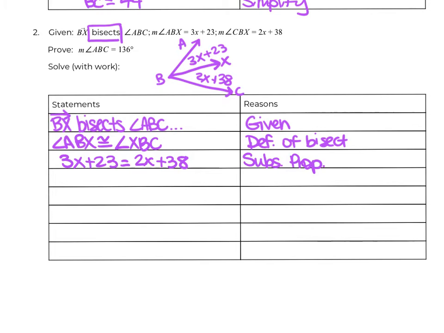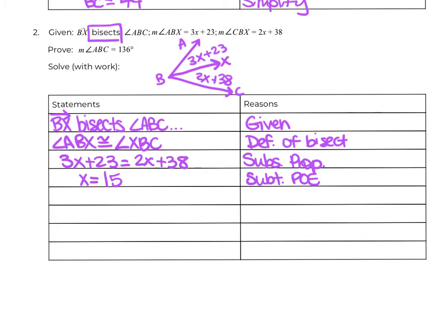Okay, I would solve next by, Caitlin, what would you do? You would move the 2x over. By adding, subtracting, multiplying, dividing? Subtract 2x from the 3x. Right, so now I have x, and I want to move my 23 over by doing what, Preston? How would I move 23 to the right? Subtract it. Okay, so 38 minus 23 gives us 15. What's my reason? Subtraction, and then how do we say it? What's that stand for, though? Property of equality. Close.